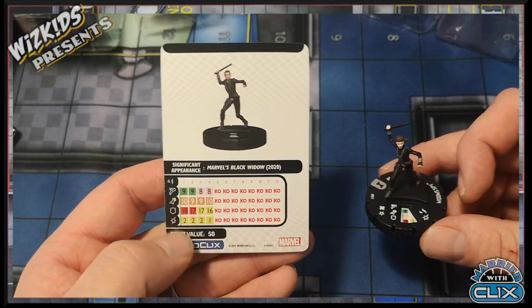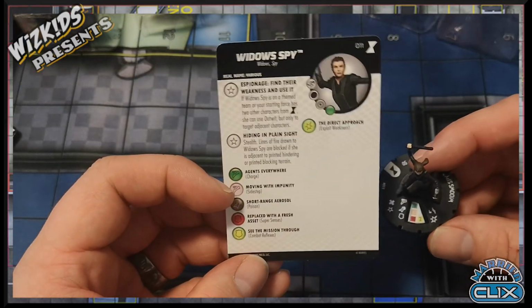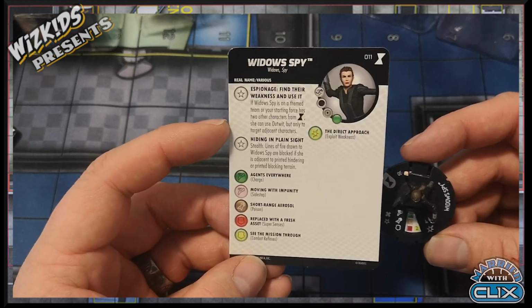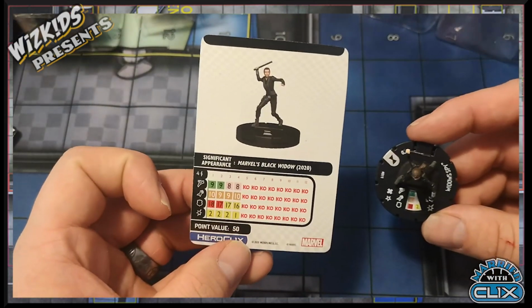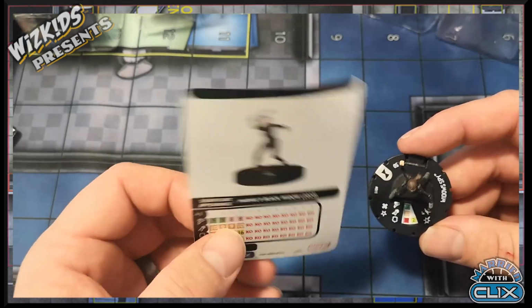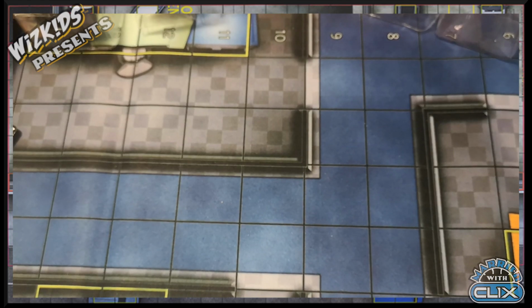50 points. It's a 4-click dial. It's pretty, I'm going to call this a pretty okay character. Most of the time, you're not going to get line of fire to her, and then all of a sudden, she's going to be outwitting you and being a nightmare. But the point investment's a little high for what you're getting, so I'm going to put it in the solid okay market. Really good, again, for those casual Widows teams.